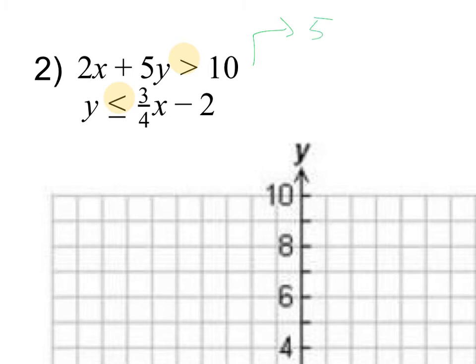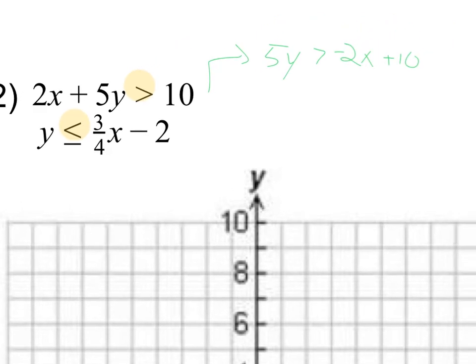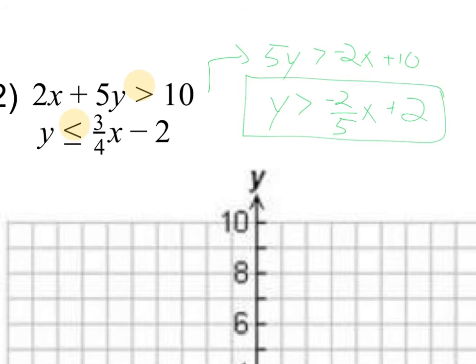We'll move the x value to the other side. So that'd be negative 2x plus 10. I'm not too thrilled about having a 5 attached to the y, so I need to divide that out. So this would be y, plain old y, greater than. Again, this symbol would not have to flip around because I didn't divide by a negative 5. I just divided by a positive 5. Negative 2 divided by 5 doesn't turn out clean, so we'll just call it negative 2/5, plus 10 divided by 5, that's just 2. So that's the inequality we're going to graph.